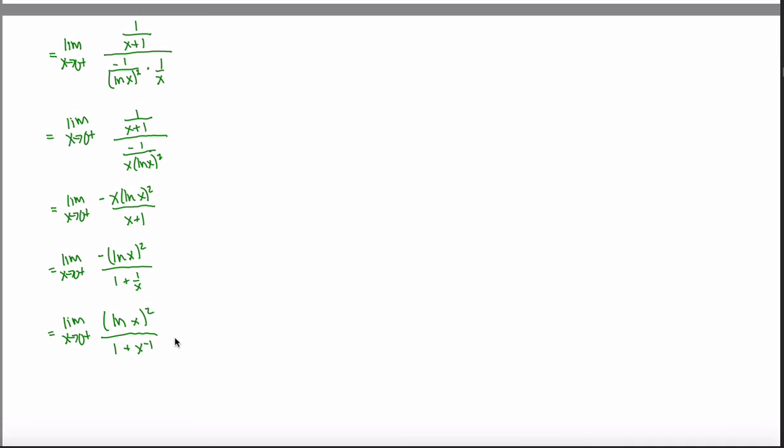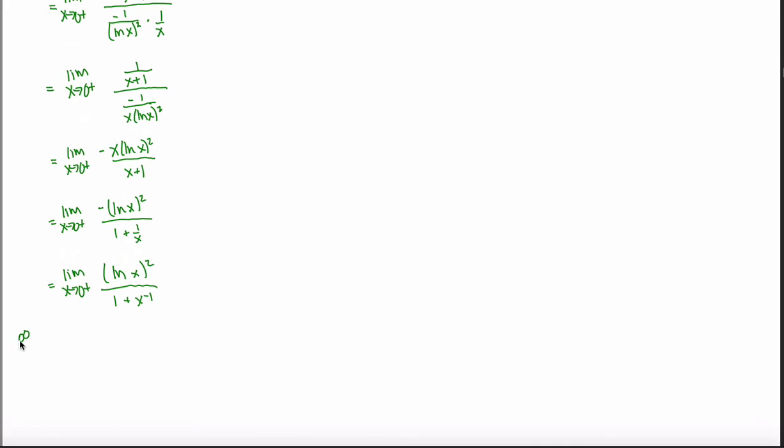But before I take the derivative, I should make sure that I still have an indeterminate form. So the natural log of 0 is negative infinity squared. That ends up giving me positive infinity. Down on the bottom, 1 plus this thing. Well, if I put a 0 in here, I have 1 divided by 0, which goes off towards positive infinity. I got an infinity over infinity case. I can use L'Hopital's rule.